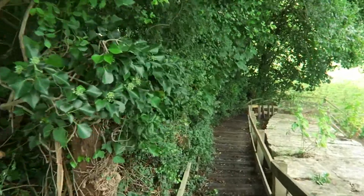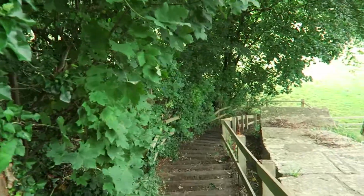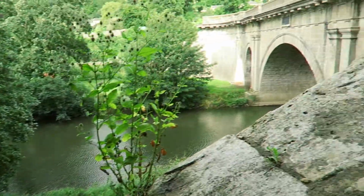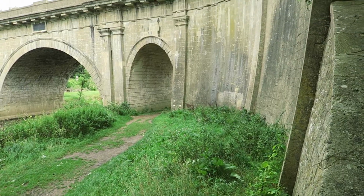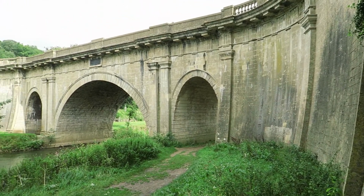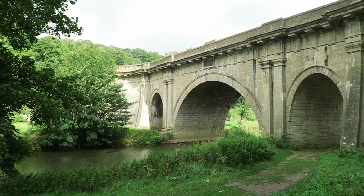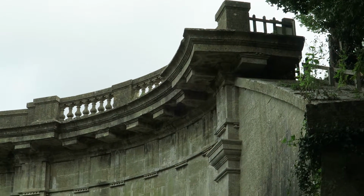Okay, I'll take you down there because obviously if we're somewhere like this, we may as well go and see the whole thing. I mean, this has got nothing to do with what I came here to do, except that I crossed it. So there you go. A canal crossing a river. But yeah, like I say, that's not what I came here to do.